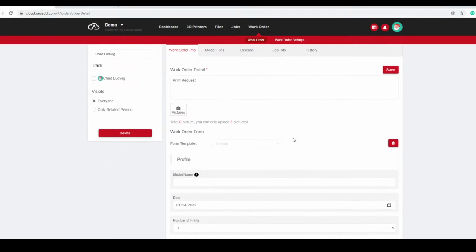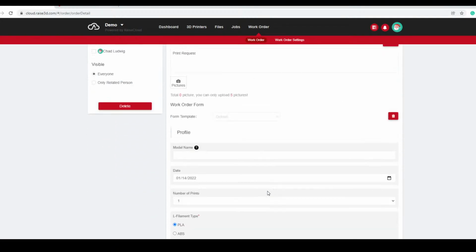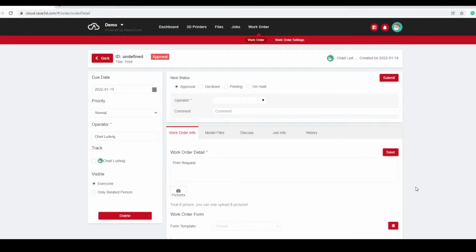Reopening this work order just lays out all the details here. I can still edit these because it is my work order. But more importantly, what I would want to look at is the new status bar that's up at the top. So we have our status for the approval, decline, printing, and putting it on hold. If, for whatever reason, I need to say wait on this machine, or wait on this print, I have other ones in the queue, I can put that one on hold. And I submit it, it then changes the state, and then we go from our awaiting approval stage into an on hold stage. And then from there, I can actually still move it back into printing or approval.